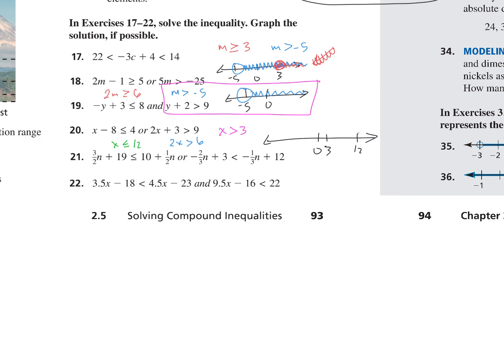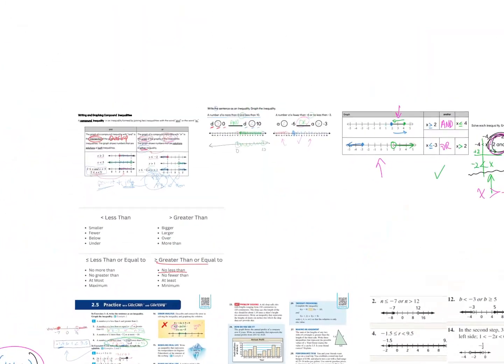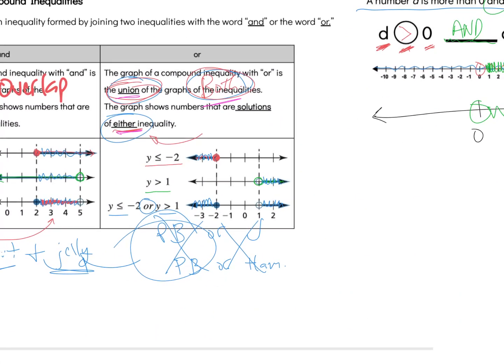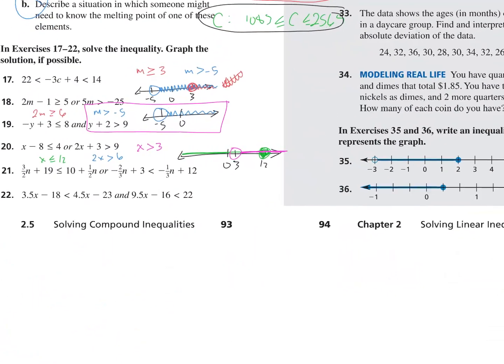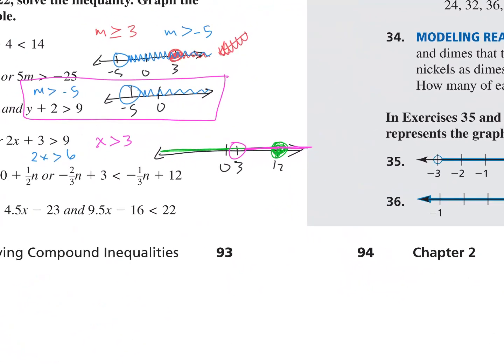The green is x is less than or equal to 12, and it's filled in. It goes this way. And the pink is x is greater than 3. It is open, and it goes this way. Okay, so here's something interesting about this. Since it's an or, we can zoom back up here to our notes and go, hang on, it's either, it's both. It's the union of that information. So tell me, we are hitting everything. That is why the answer to this is technically all real numbers, because we are shading the entire thing, okay?